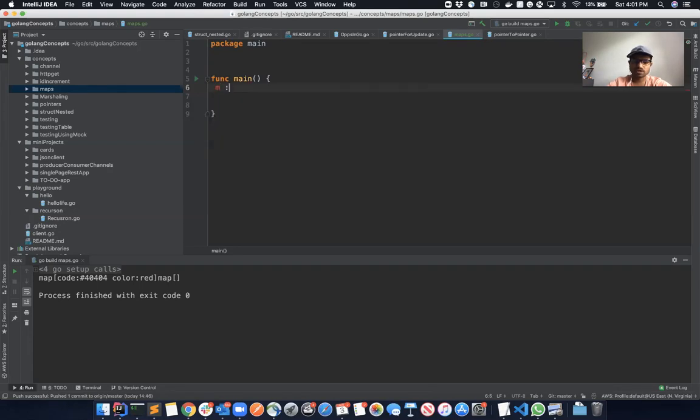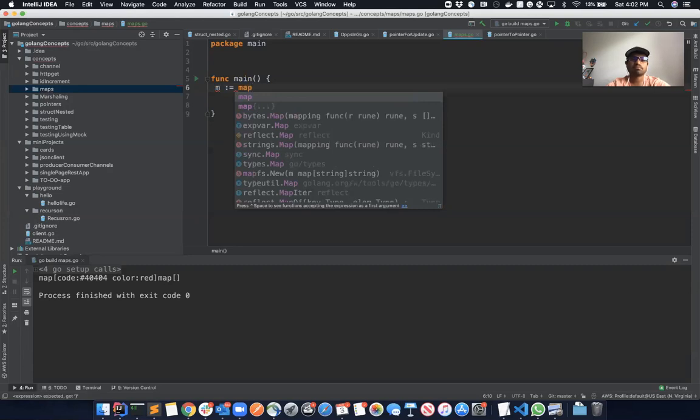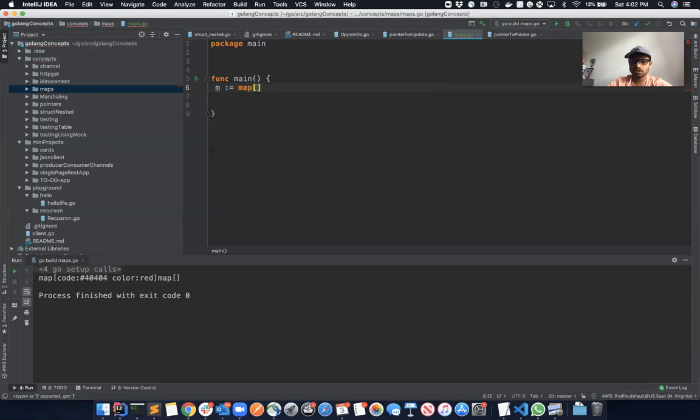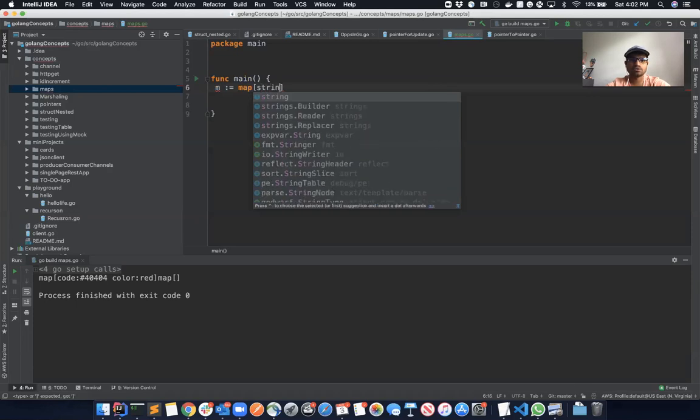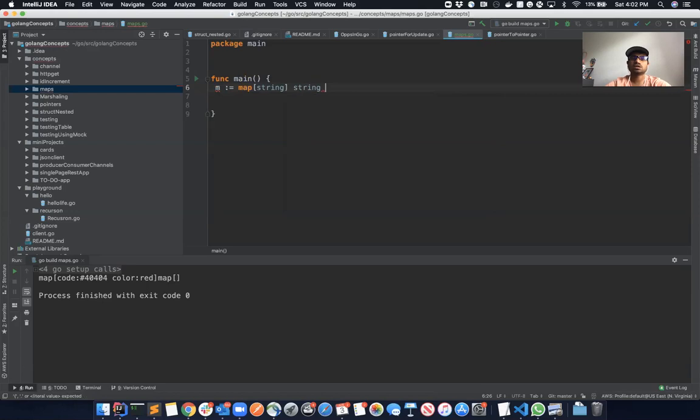So I have a variable called map, and in here we call it map, no big deal. Now in the map I have to define the key, because when we retrieve the value we use angular brackets to name the key, and then whatever would be the value we define after that. So you have to define it upfront. It's like generics in Java. So you cannot put int instead of string. So this is how your declaration works, it will initialize and declare here.